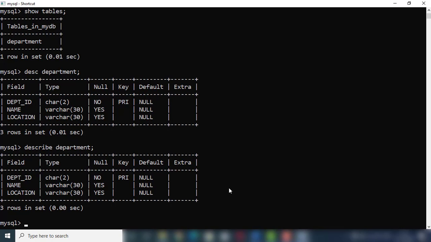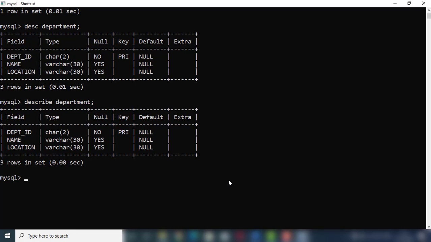Now student, the time comes to insert values in the department table. So I am going to insert a value in the department table. Suppose this time we will create one admin department, department ID is D1 and location is, suppose, Mumbai. So the command will be insert into table name department, then values.